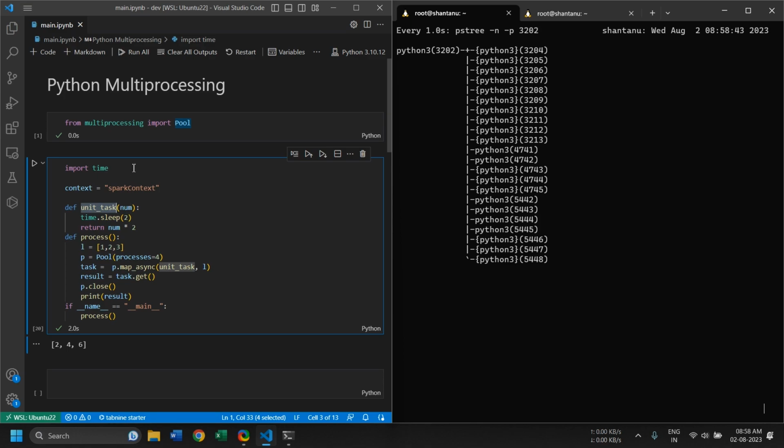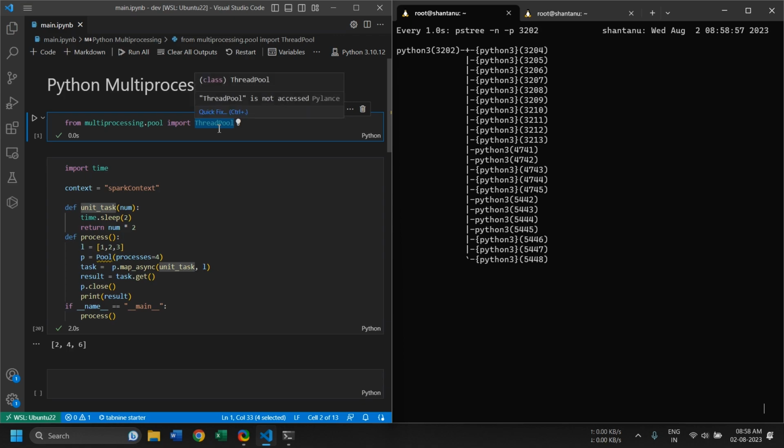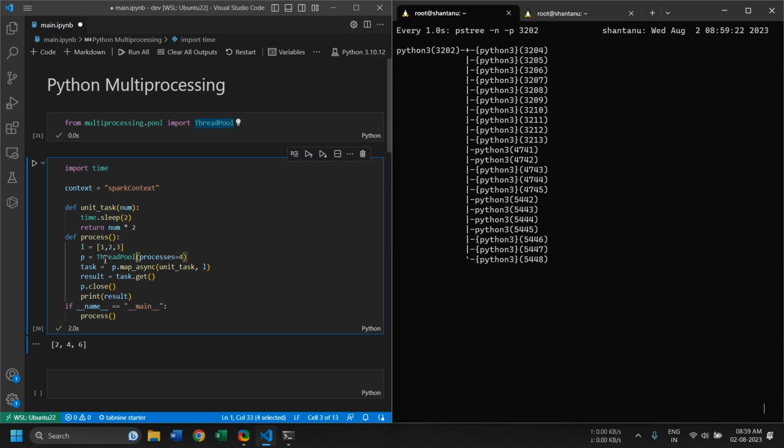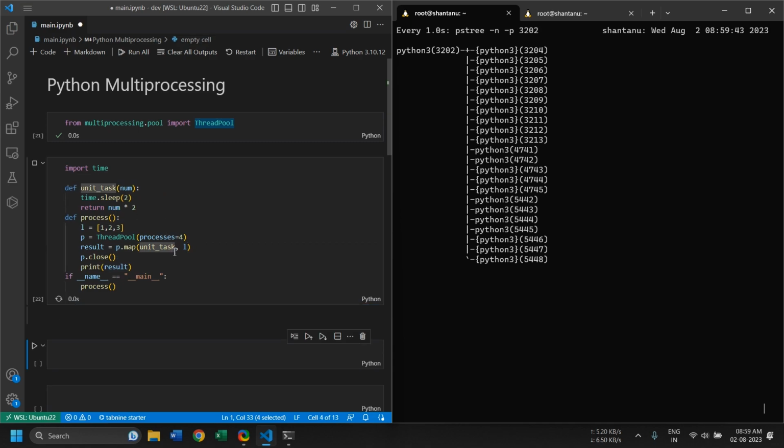To overcome this, there is another library in Python, sorry, multiprocessing.pool, and there is something called a thread pool. A thread pool basically uses actual Python threads inside the Python interpreter and uses these threads to execute everything in parallel. So I can do the same task with this. Let me just import this, and instead of defining a pool, I will define a thread pool. Now the functions are the same, map async or map. Both of them have the same functions. I'll just rename this to result and p.map. Let me just remove this and execute this.